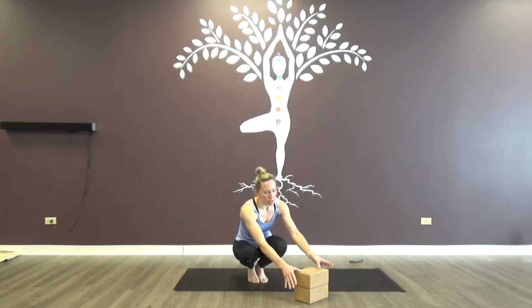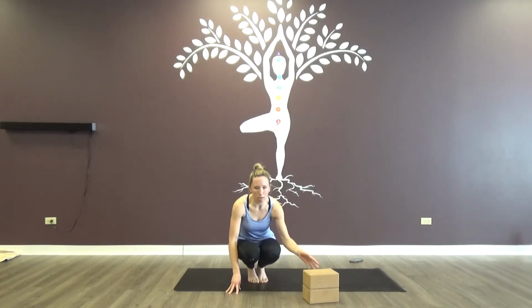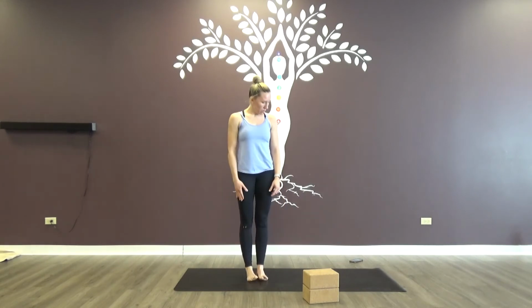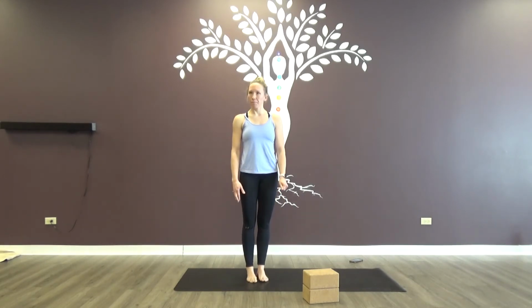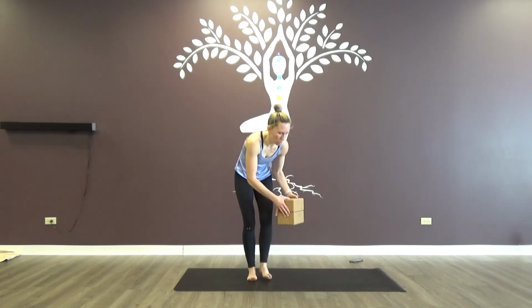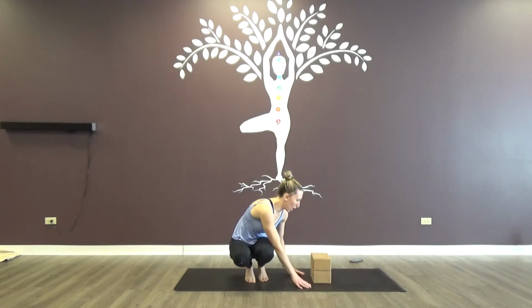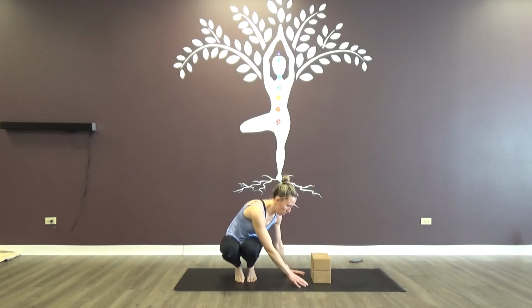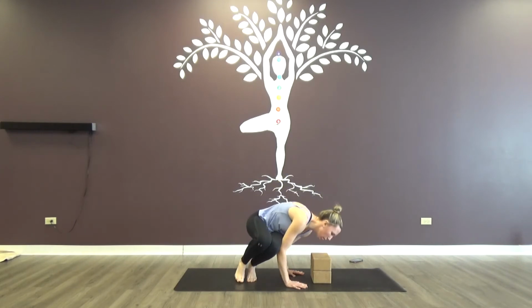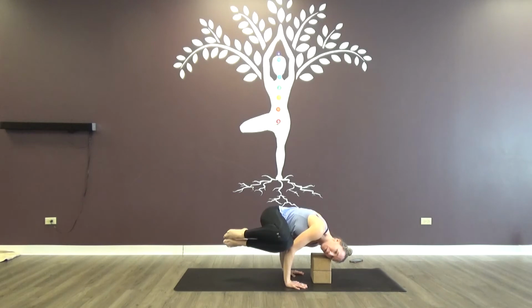Yep, and you're not relying on your arms. So really using that core, make yourself light. Engage the muscles. And then I know some people use a block under their forehead in side crow. I don't know how you feel about that. I've never done it, we can see. Or going into fallen angel, sometimes people bring the block. Oh yeah, so you can also kind of, my blocks are a little close to me, but you kind of adjust.